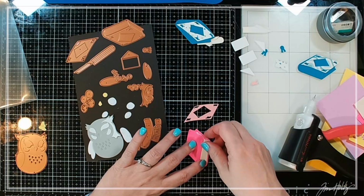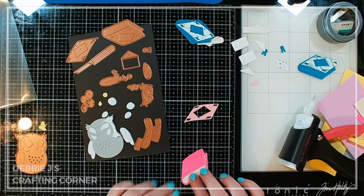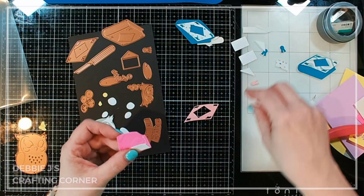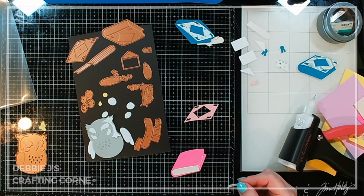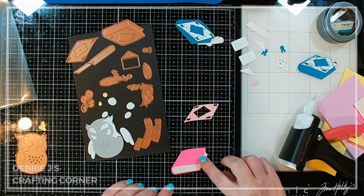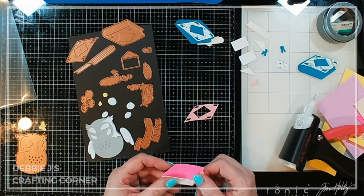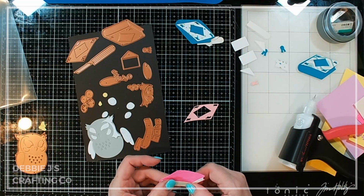And all of this is just so simple to do. And I think this is going to be adorable. And of course, the bird to me looks like Hedwig from Harry Potter. And so I'm not going white, which is my first inclination. That was the first thing I wanted to do. But I thought, you know what? I bet I'm not the only one thinking that. So I decided to go with gray and having accents of whites. I think that's going to still look pretty cute.